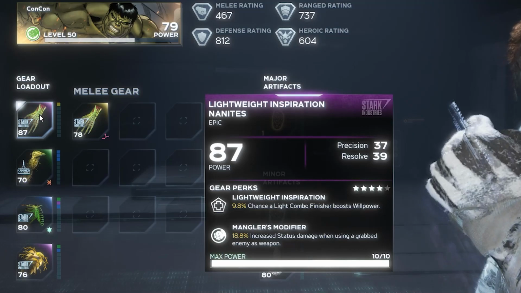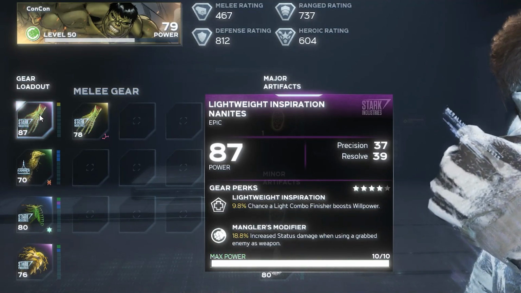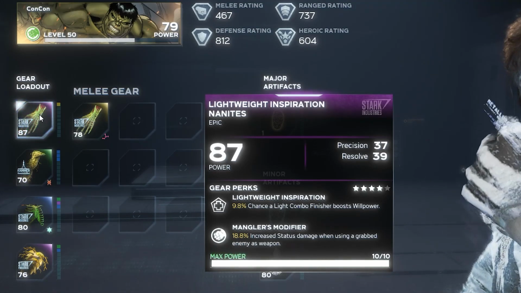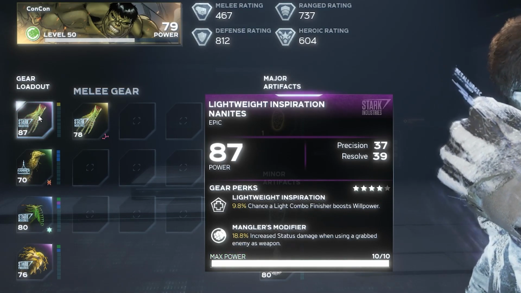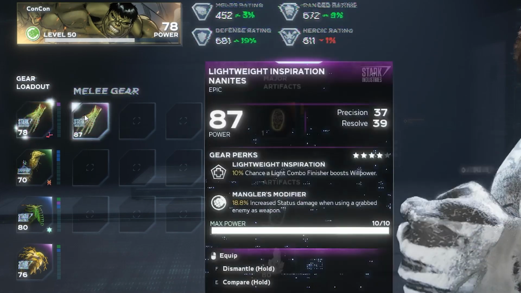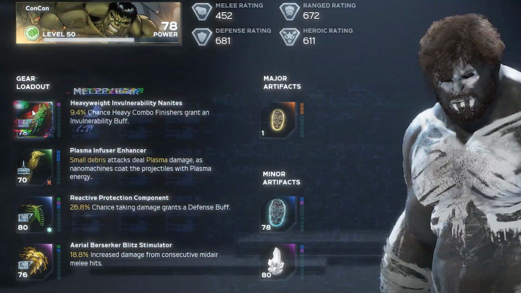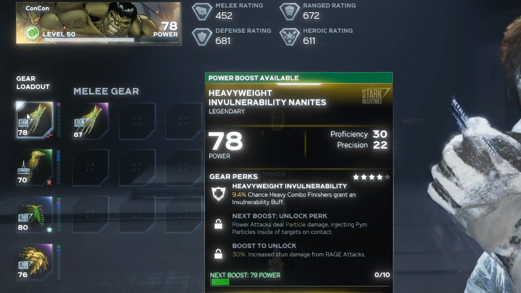So if you come here and you look at my 87 that's been boosted from 77, I only got a legendary drop that is a 78. Now, this doesn't look like an increase at all, right? It actually is. 78 is higher than my 77 that I had here previously, so I will equip this. It might actually make my entire power level go down, but it is a better item and it will give me a higher chance of getting higher power level items the next time I play.